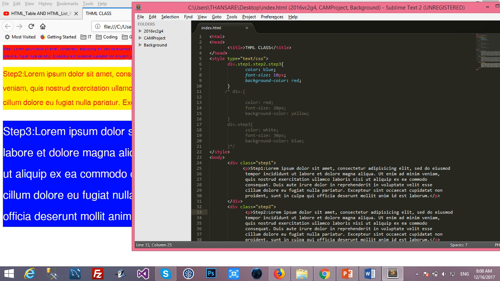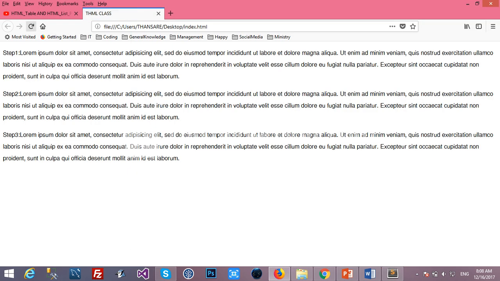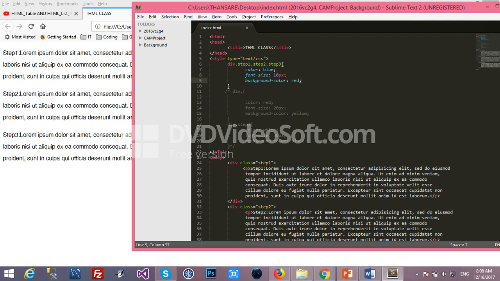But if you need the 3 paragraphs to have the same property, the same color, the same background, the same size, you just write this one, which makes our code run smoothly, and we don't use much time to write the code to put the style in HTML. So this is the second way that we can write style class in HTML, right?